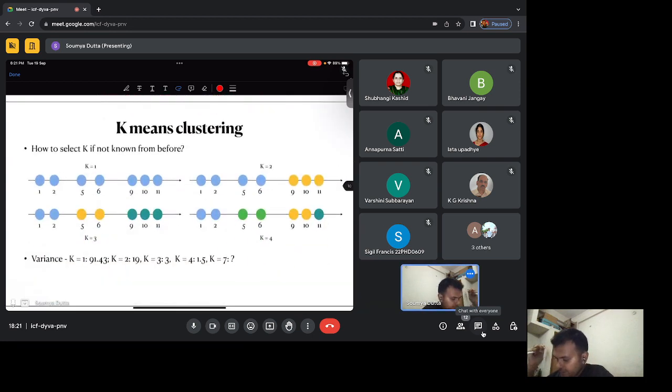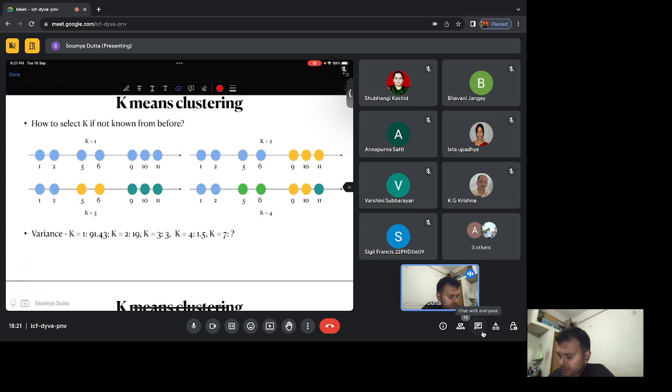Right. Okay. So the next question is, how about selecting the value of k? That is one thing that is always there. You started with k, right? You saw that k was equal to 3, which is why you randomly selected 3 points, but who gives you that k? That is the other point that you want to see.